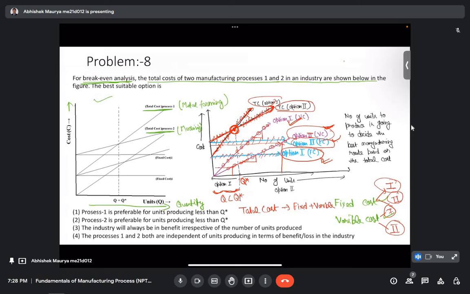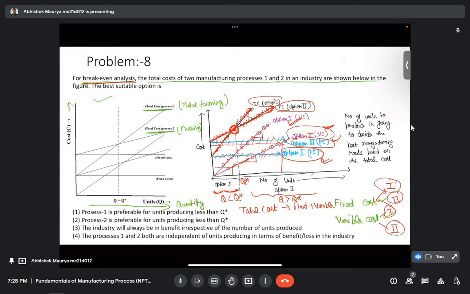So if our required quantity is higher than the Q star, then our second process will be the economical. So this is the concept of break-even analysis.